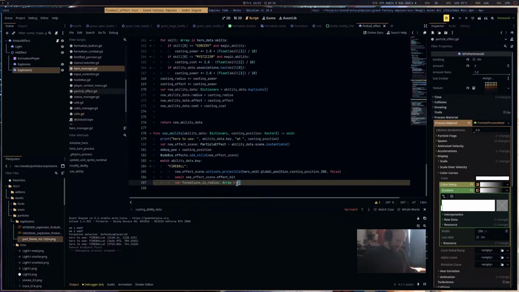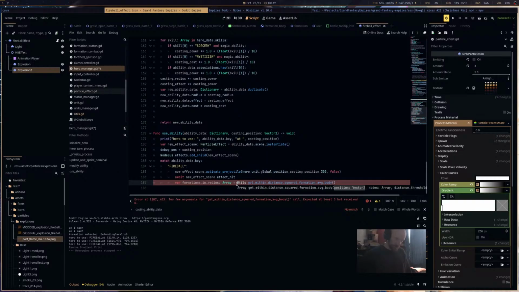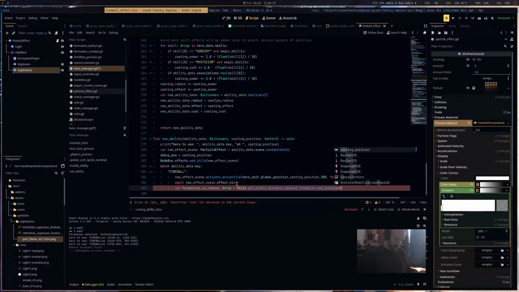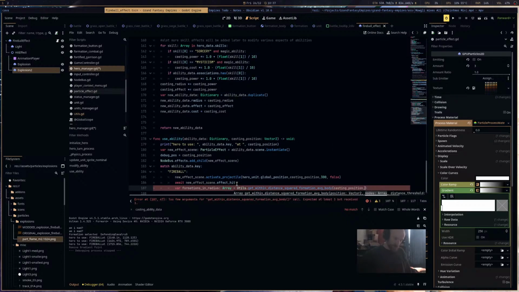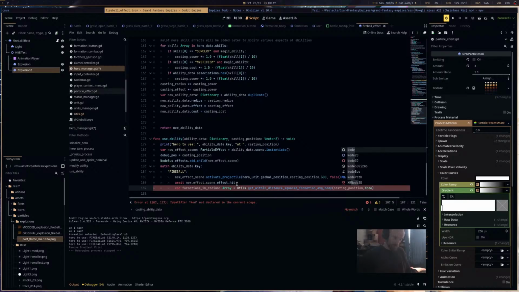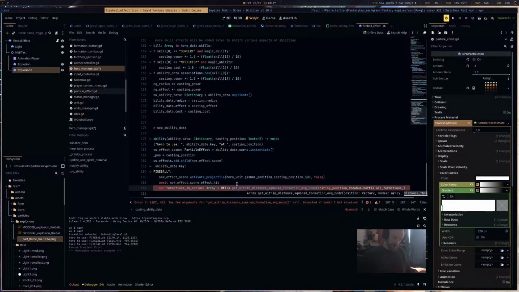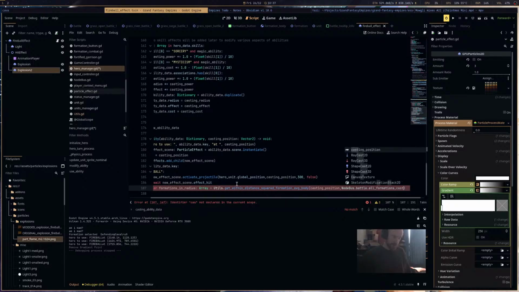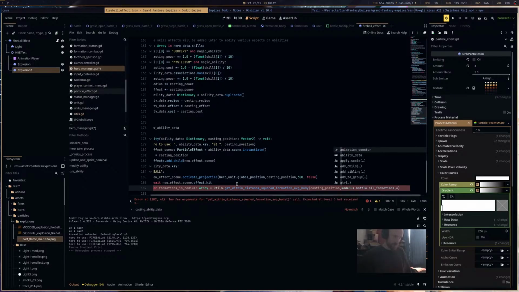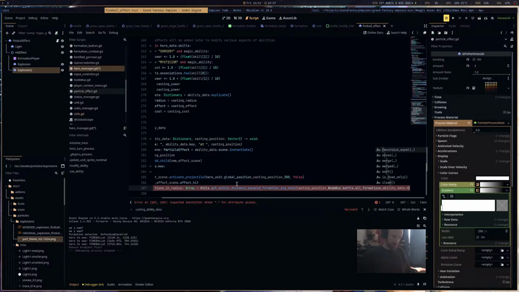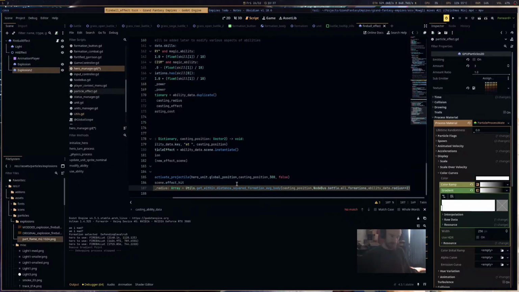Now, go again. Utils get within distance using the average body position, casting position, node bus battle all formations, and the threshold is radius squared. Casting, so that is ability data radius squared.